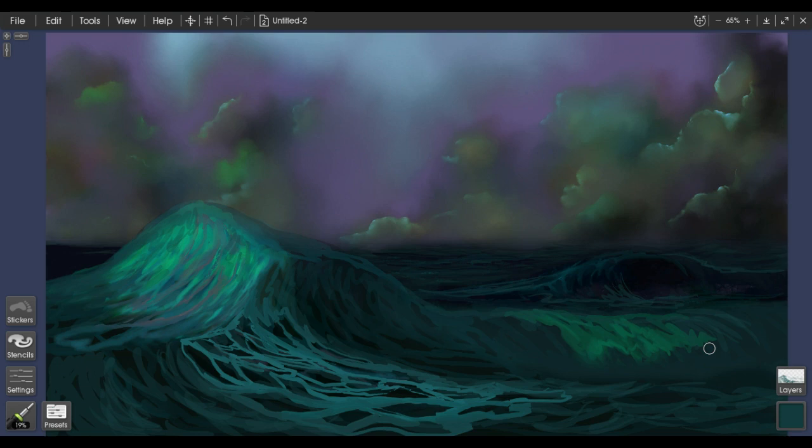Computer's lagging. Sorry, guys. I hate it when it does this, but it's just messing with me. All right, so I'm gonna soften this some more by just going over it. I need to add a little bit of texture back here in the background too, to again work all over the painting to figure out where the light is, where the dark is. And I want this to be really rough seas, so I'm trying to really break up any of these solid spots.